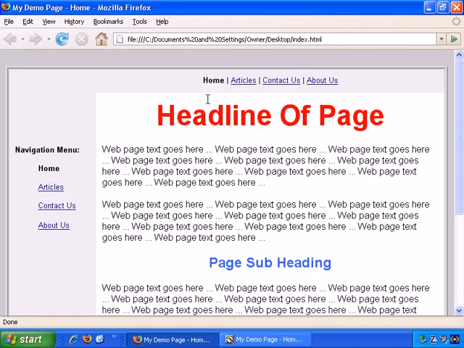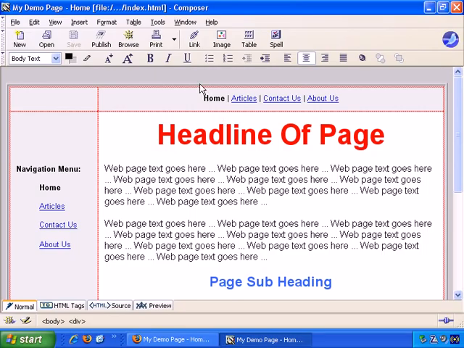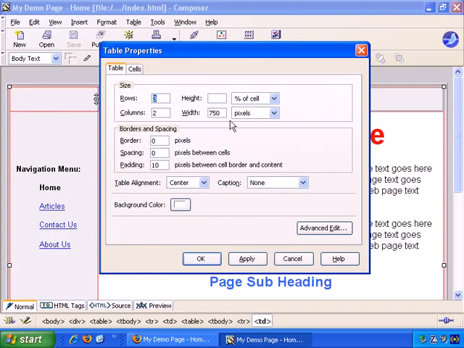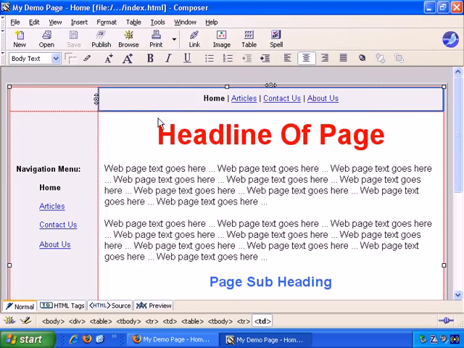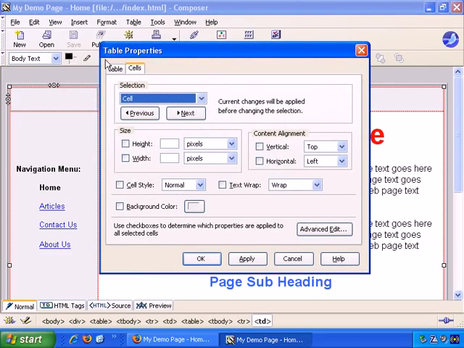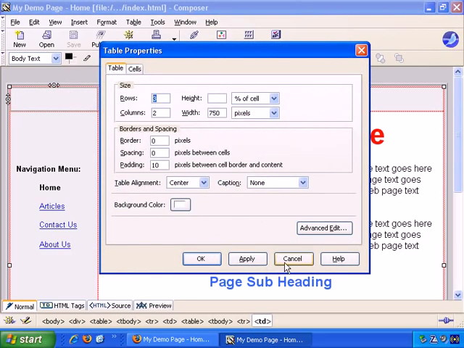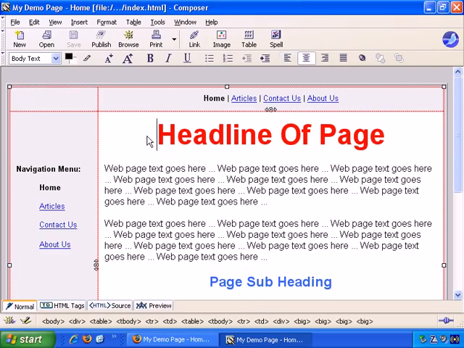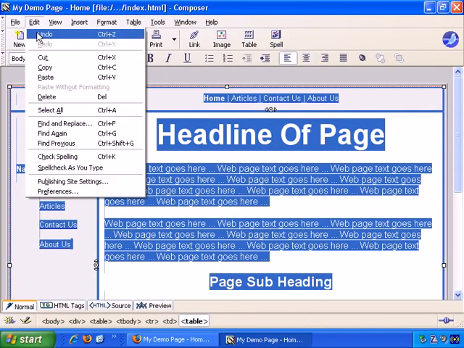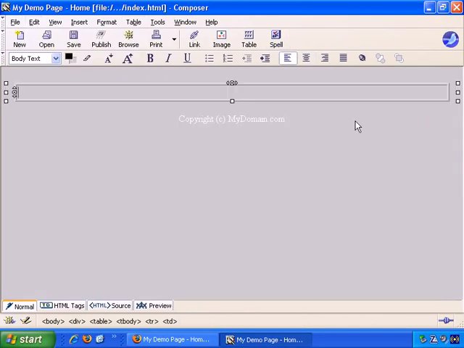And actually, let's go back to Composer and make a couple more changes. Double-click on the edge of the outside table, table cell. No, we clicked on the wrong one. So let's make sure we've clicked on the right one. It's a little bit difficult to select. Okay, it's actually very difficult to select the outside once you've pasted in the internal table. So let's go to Table, select Table, and Edit, cut it temporarily.